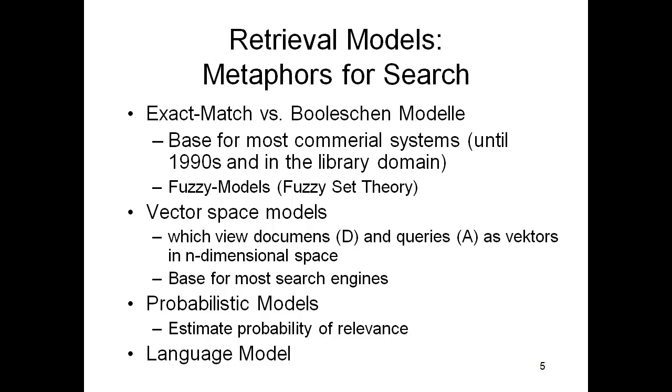So the basic metaphor, the first metaphor was set theory. This is just like working with sets. We have a search term, and then we have a set of documents that contain this search term. And we have maybe a second query term and a second set of documents, and then the intersection overlap is the result set. So set theory, working with sets, is the idea behind that. Of course, then we can make a more general model and move to fuzzy sets. We'll have a brief look at that today.